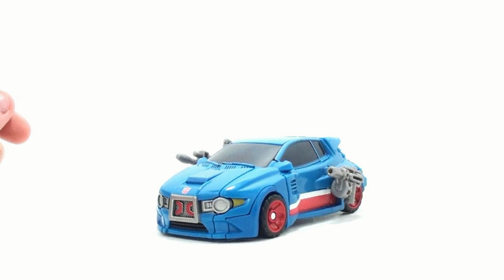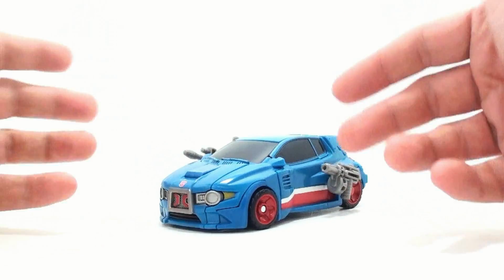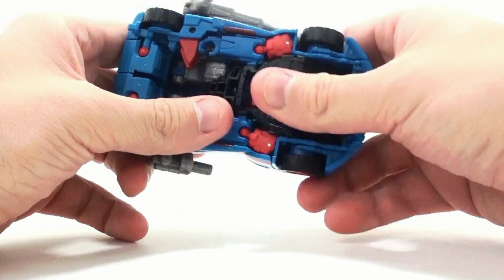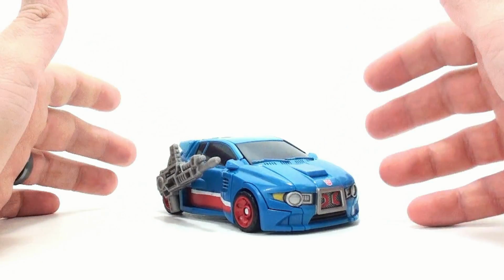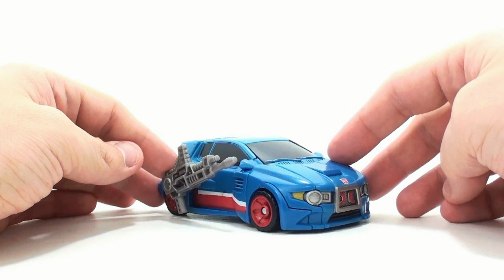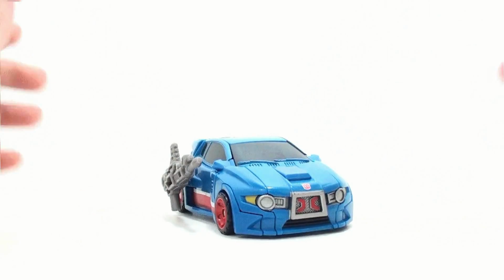I like that option. That's really very cool. And then on top of that, I like the fact that you can even make him look a little bit more like his G1 self in terms of like his toy form. So I do dig it. It is a figure that I do recommend picking up. Now, all of these new deluxe figures have really absolutely impressed me. I didn't think they were going to be nearly as good as I thought they were, especially Skids. So I'm happy that I got them, guys. And I really think that you will be too.